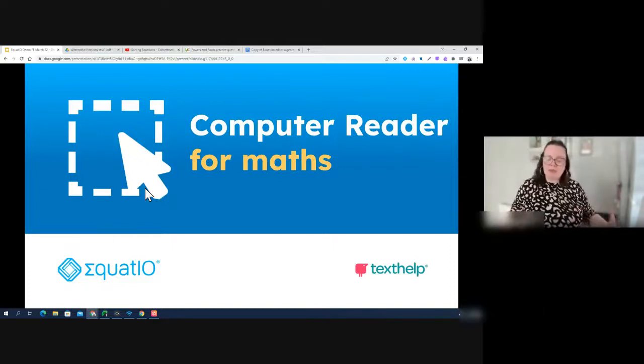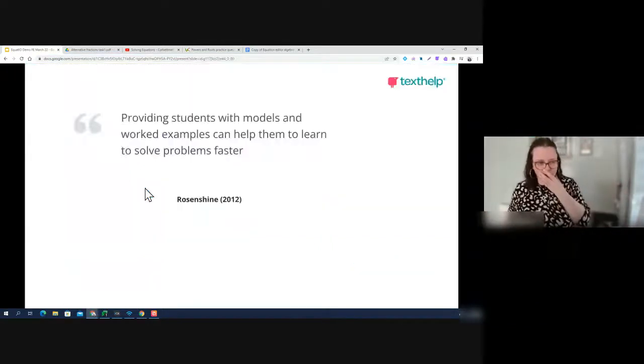But what we need to do is build student confidence with this tool and get the students familiar with it. Seeing it for the first time on the day of the exam isn't going to put them in the best frame to get going. So if we think about EquatIO as a whole school approach, how does everybody teach maths? How does everybody include numbers? How does everybody draw their graphs? EquatIO really does cover all that off for you.